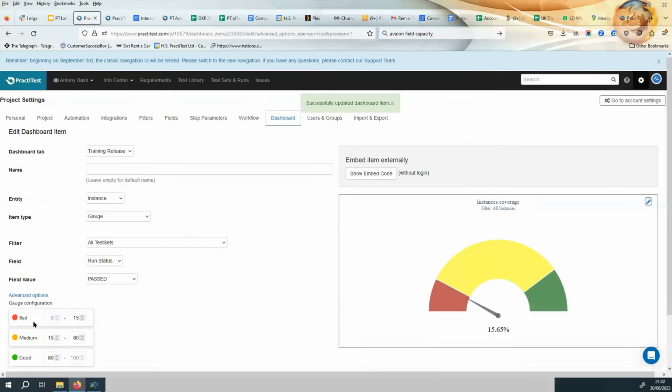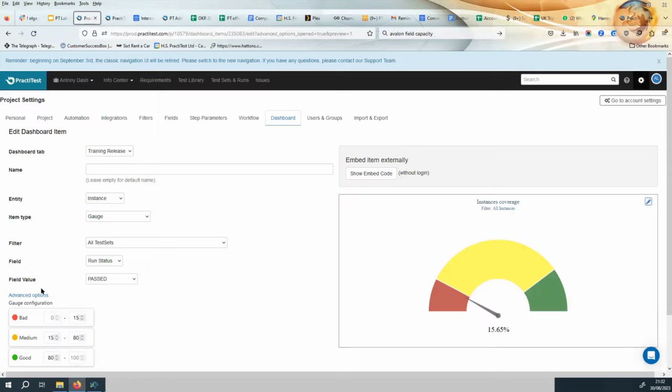And immediately you're going to see my gauge over here. And you can see that only 15.65% of my tests have passed. Therefore, I'm in the red section because I said, well, 15.65, it's slightly on the yellow, but let's not quibble over 1%. It's showing that we're in a low area here. This is still a work in progress, so we will be getting this slightly more exact as well. But you can see that at only 15.65%, that's not a particularly good option.